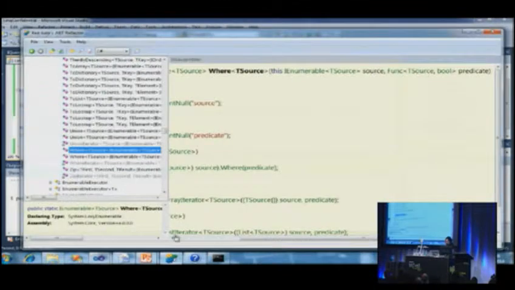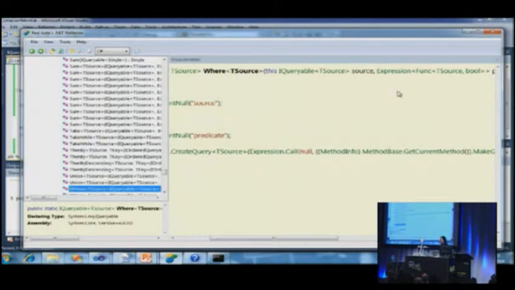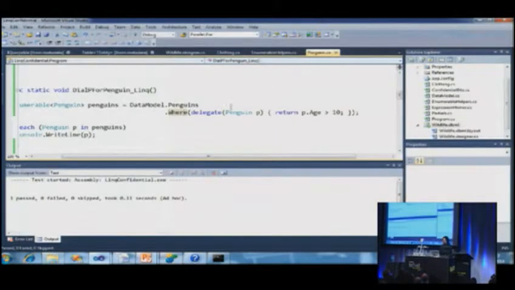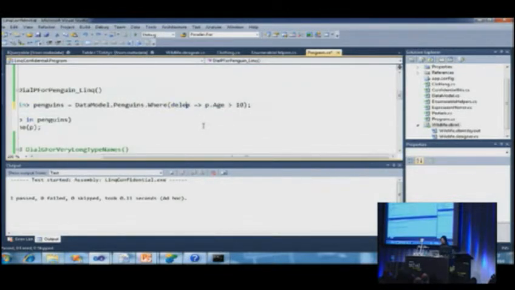The first thing it will go is, well, Queryable looks like a great match because its first parameter is an IQueryable of Penguin. But then it looks at the second parameter and goes, no, that's not going to work. For my second parameter here, I need an expression, and you've not given me an expression. You've given me a delegate. So how can it be that when we put that delegate in lambda form, when we wrote this, it worked? Aren't they the same thing?